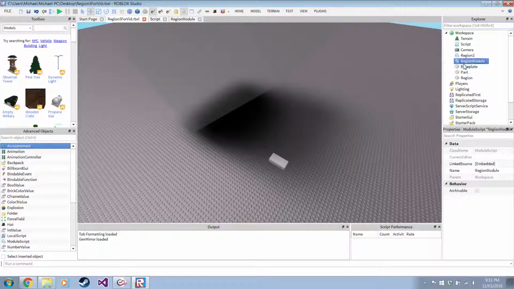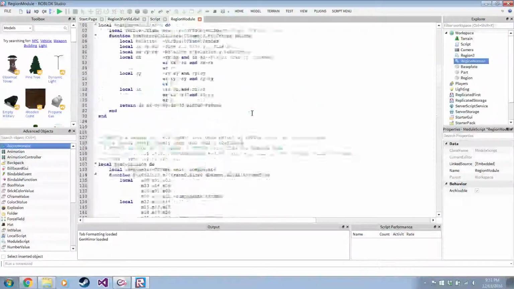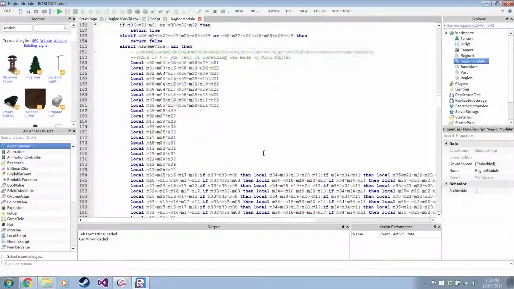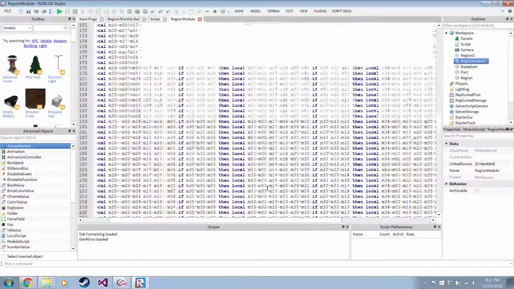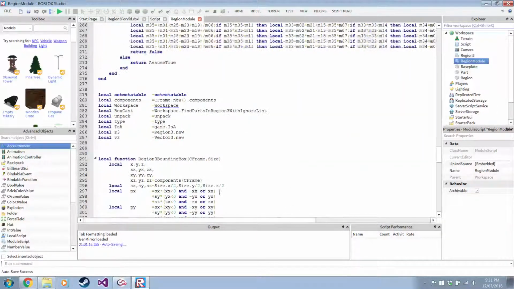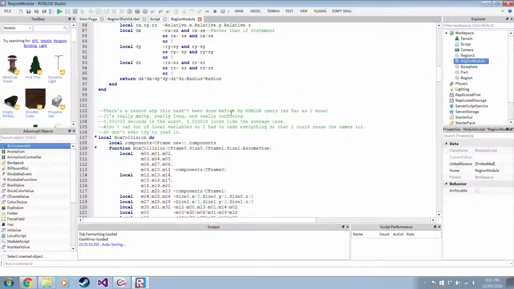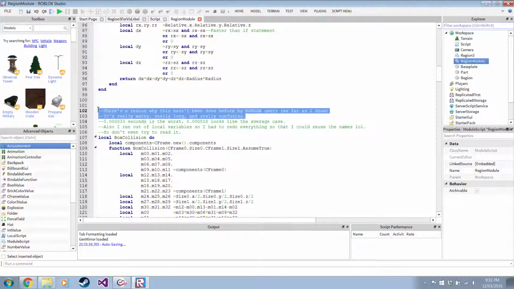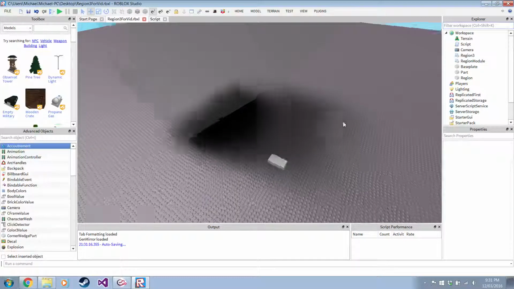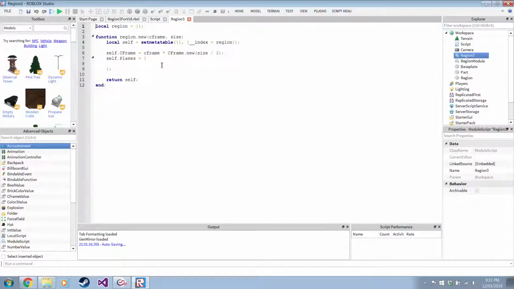And we can actually look into his thing. I'm not going to go over all of it, but this is crazy. We're getting into some matrix comparison stuff, and it's just yuck, right? Nobody wants to deal with that. He even says it himself, I think: this is why no one's done it before. It's really mathy, really long, and really confusing. Well, unfortunately, or luckily for us anyway, it doesn't have to be. So, let's get into our region. I've already set it up to save us a little bit of time.